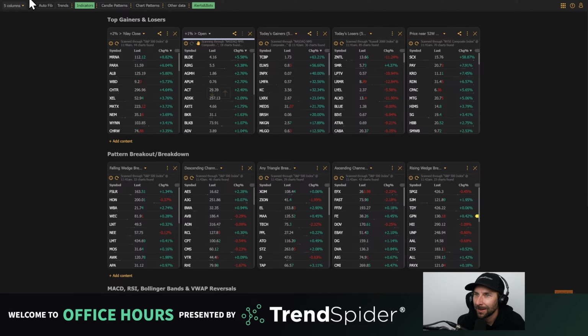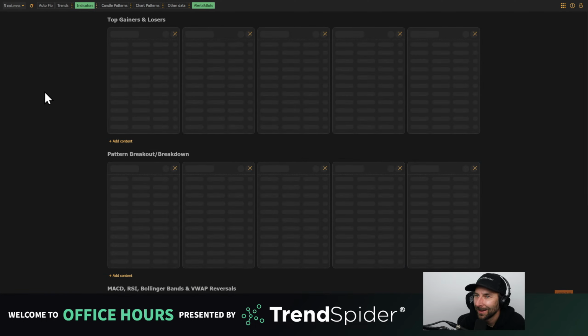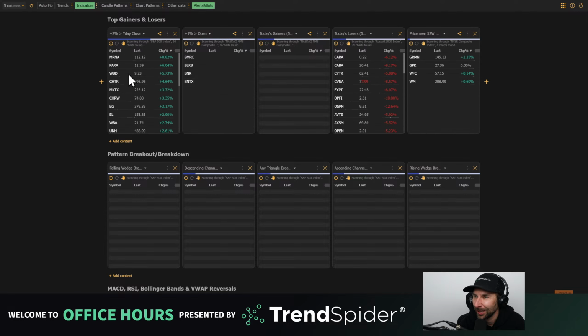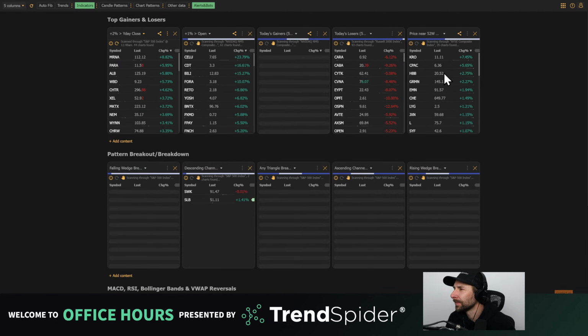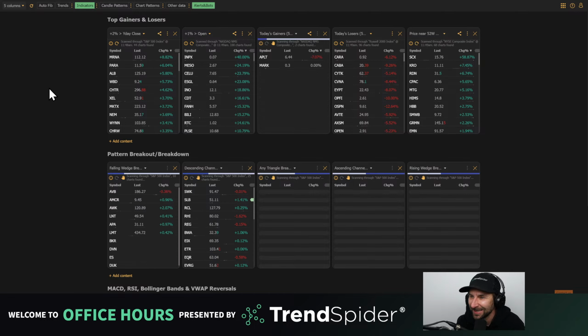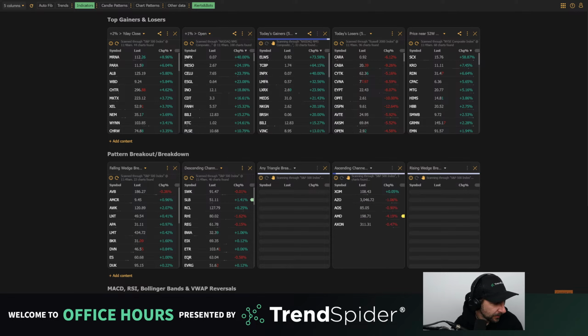Because this should be... Let's try refreshing it and doing it again. Because this button right here, this refresh icon, should rerun all of my scanners at once. So maybe I just found a bug. Do the scans need to be manually refreshed one time? That was the thing I was trying to showcase, is that they don't. There's this refresh icon that should rerun all of them at once. So let me hit up our dev real quick. Hold on one second. Give me 1 second. I'm just asking him right now.